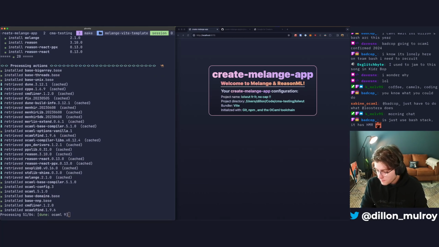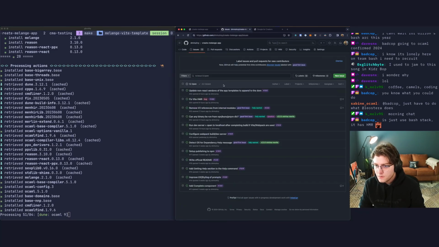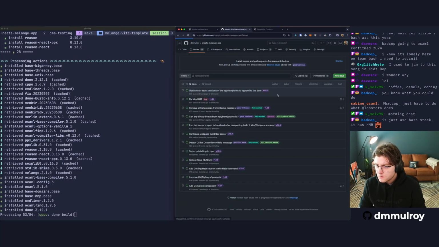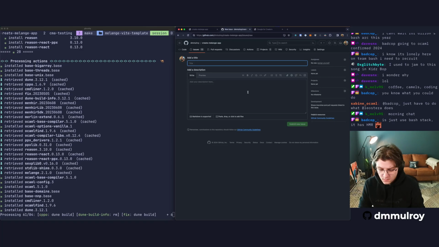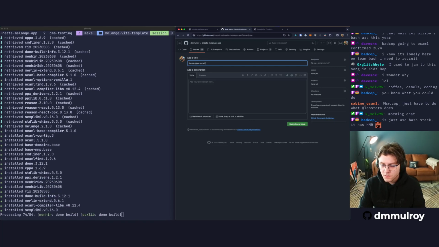And while I'm thinking about this, parse OPAM install standard out to use in a progress bar.